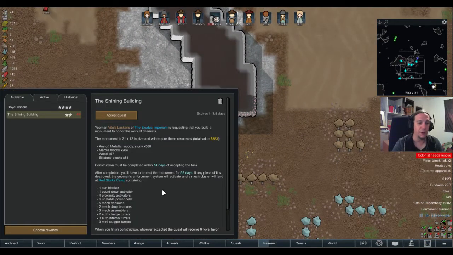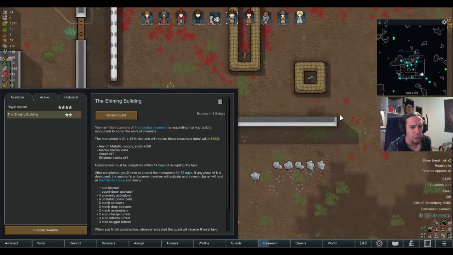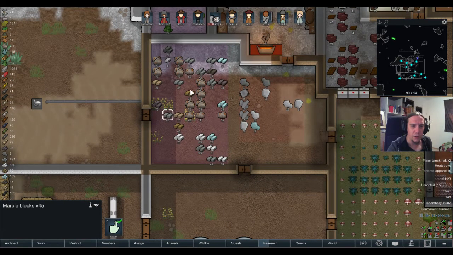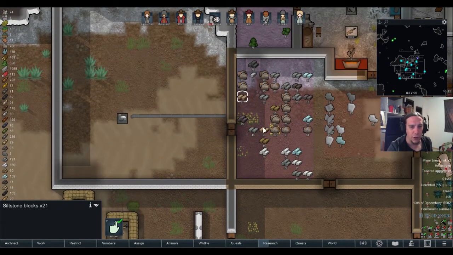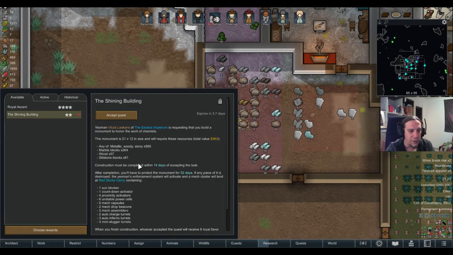The Shining Building. Okay, so we have to build a big building. Metallic materials, marble blocks. Do I have marble blocks in that amount? Do have Creole marble. I also have regular marble in large amounts. Wonderful. Wood, yes. Siltstone blocks. That's charnocite. There's siltstone. Well, I don't have as much siltstone as I would like to, but I think I could acquire some more units of that if necessary.